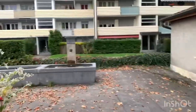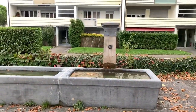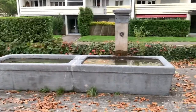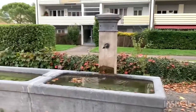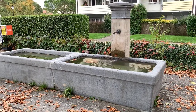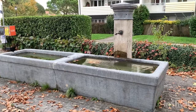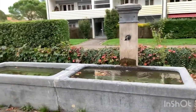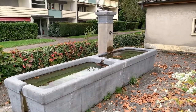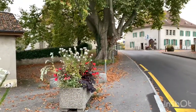As we've seen in many videos, in Swiss cities and municipalities and villages, we always have these fountains. If you haven't watched our other videos, then you should know that these fountains were used by the ladies of the village to wash their laundry. Of course, we're talking about other centuries here, a long, long time ago, when laundry machines did not exist, and the ladies of the village came here to wash their laundry and chit-chat together. At Traveling Style, we really love these fountains, so we always film them in our different videos. So, this is very flowery.